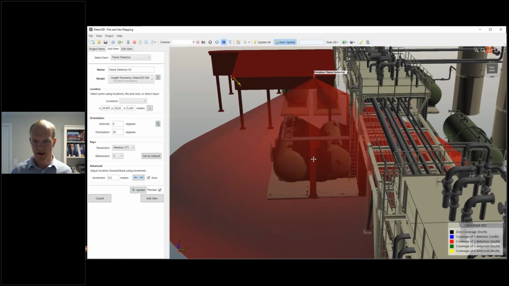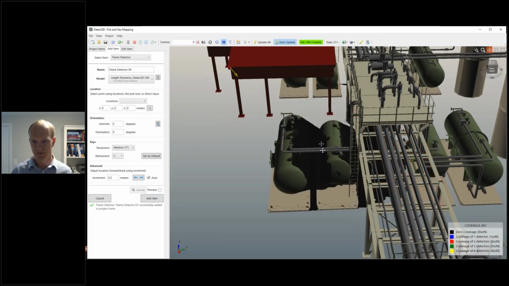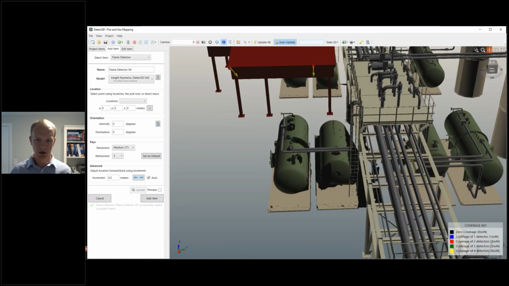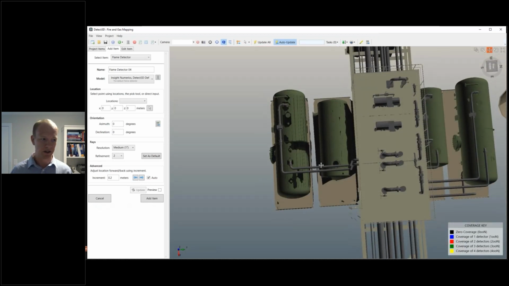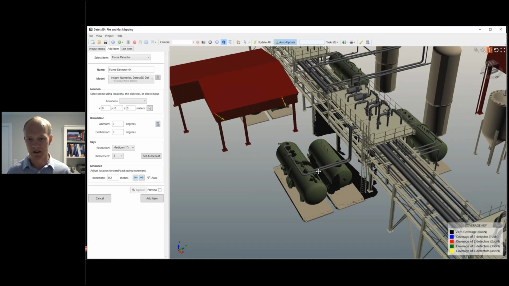And hopefully that will then see in between those 2 vessels. If you press add and just keep a look on this area, you basically see that that region has now disappeared. So that's a nice application of how you can visualize 3D fire and gas mapping to improve the coverage on your site.